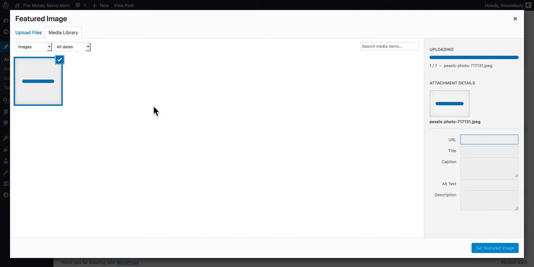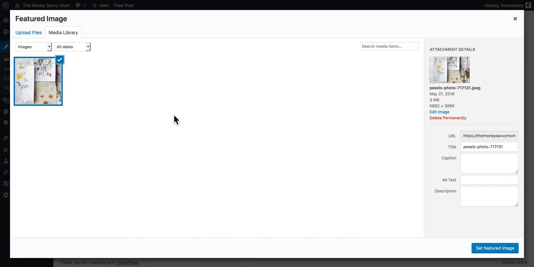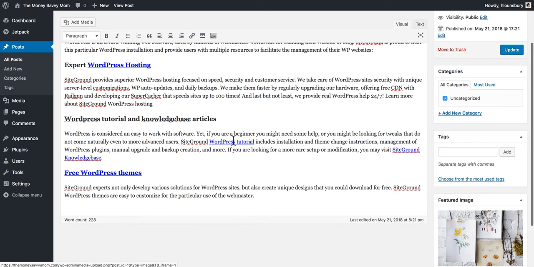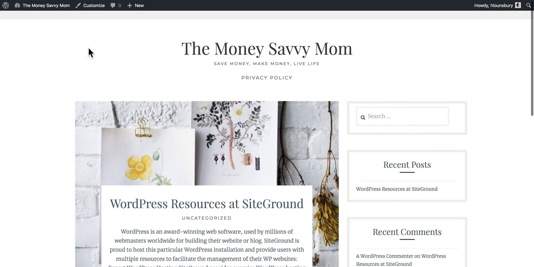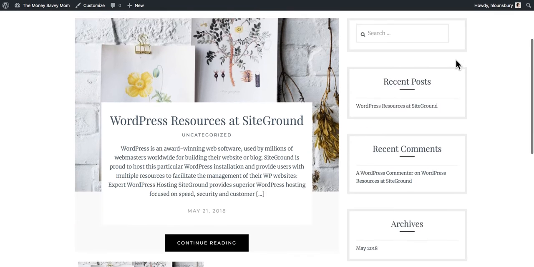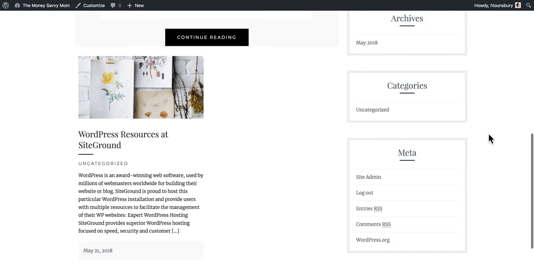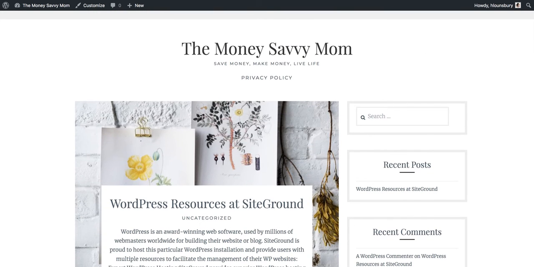And this is just like the main image, the representative image for your post. And you can definitely add more images. But I'm just going to add a featured image so that my site looks a little better. So there we go. That just gives you an idea of what it will look like.